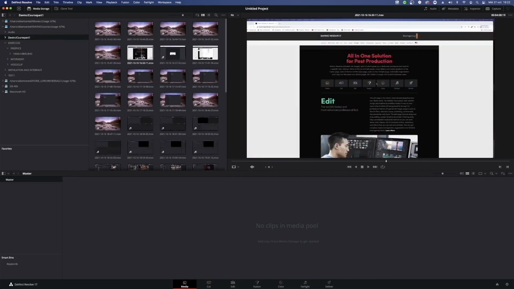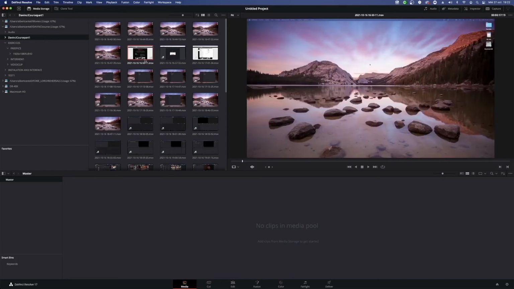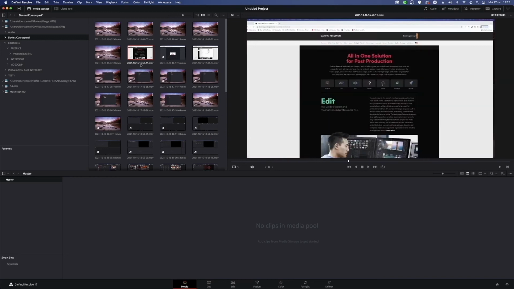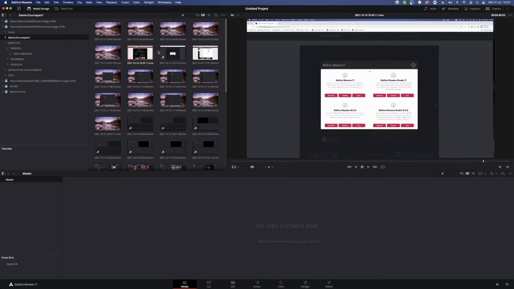Another element of this software is this black screen, which obviously is going to show us whichever clip is being selected. How do I know that something is selected? For example, if we go here, there are a few videos. If I press the left button, I can see this red overlay, which is telling me that this clip has been selected.